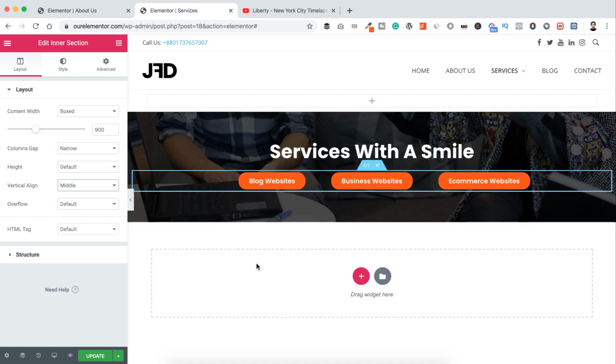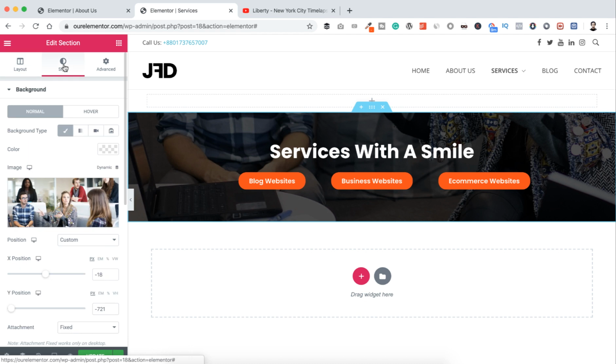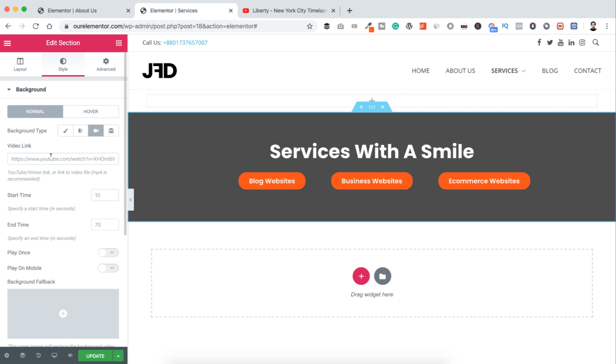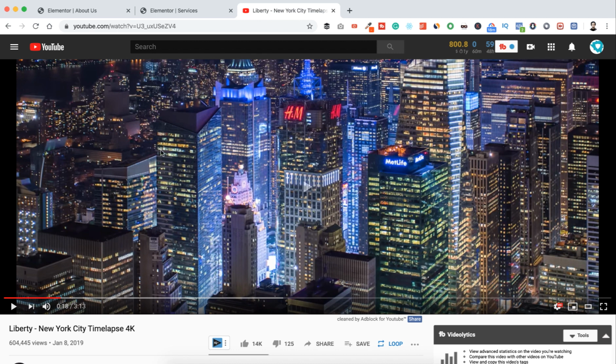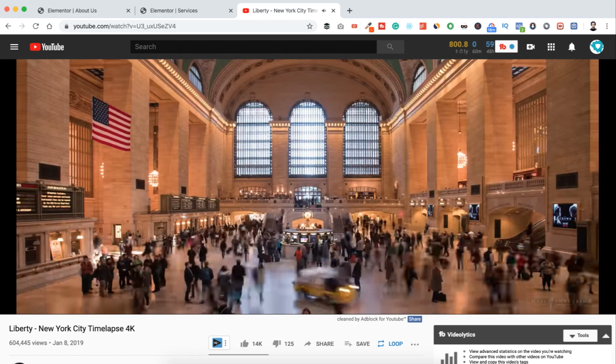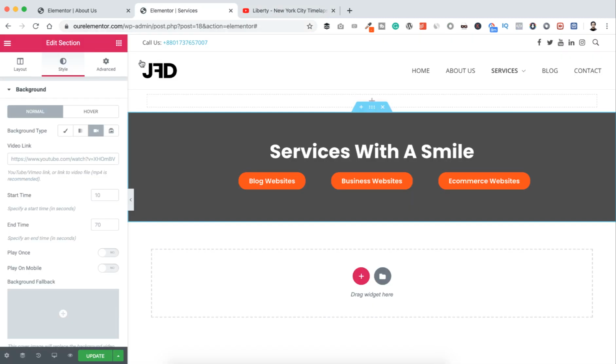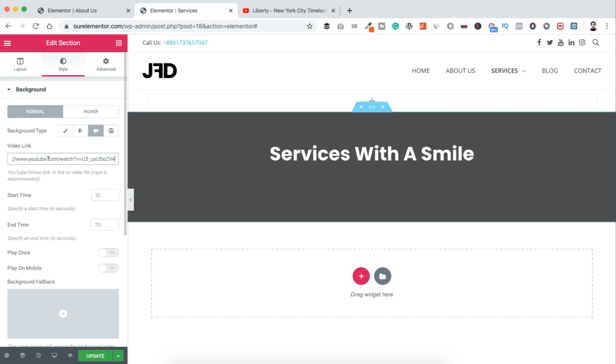Now I want to create 3 different sections for these 3 services, and I can also use a video background instead of this image. So how can I do that? Let's click on this section settings here. Let's go on style, and from here, instead of the classic one, let's click on the video one. So we can add a Vimeo video or YouTube video link here. So let's go on YouTube. I like this time-lapse YouTube video, so I want to use it as a background of our top banner. So to do that, let's just copy this URL and go to our page builder, just paste it here, and here you go.